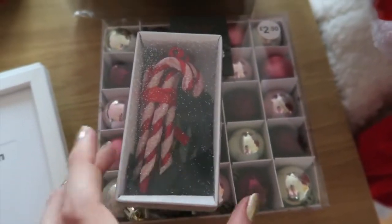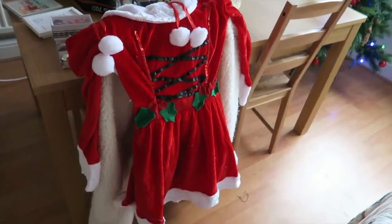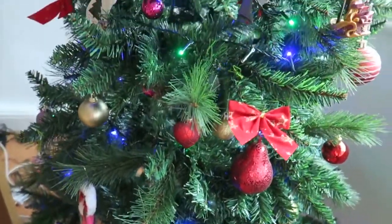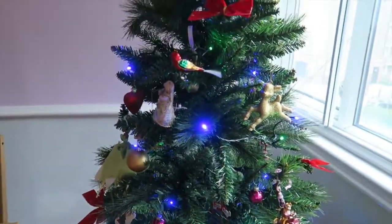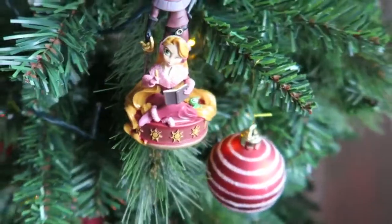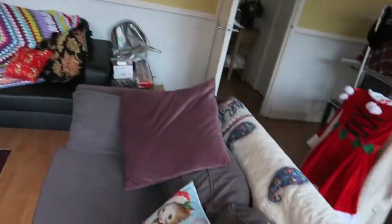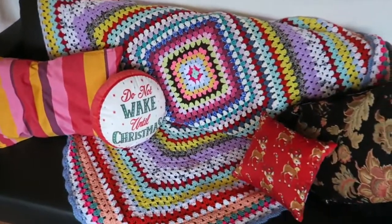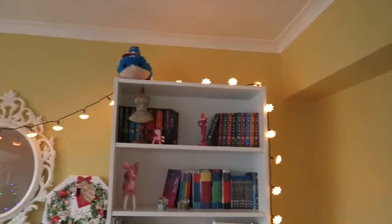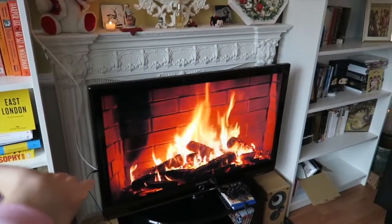We've got more Christmas decorations and this giant Mickey Mouse ornament. This is the other dress I was telling you about — I need to decide which one I'm going to wear tonight and Becky can have the other one. Come and see our tree, which isn't quite finished yet — I've got some decorations arriving from a girl on Etsy called Little Miss Delicious, but I put my Tiana up and my little Rapunzel up which I bought this morning. So this is our main living room area — we've got these blankets, little Christmas cushions, and lovely fairy lights all along the top. But this is definitely my favorite area — on top of our makeshift fireplace. We actually live on the second floor of a flat block so there's no way there could be a chimney — it's literally just there for aesthetic reasons, and we play a fireplace on the TV.